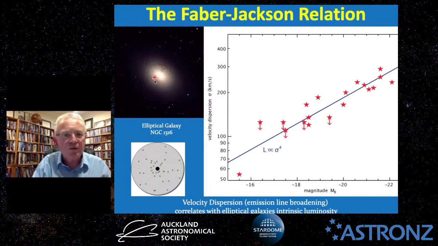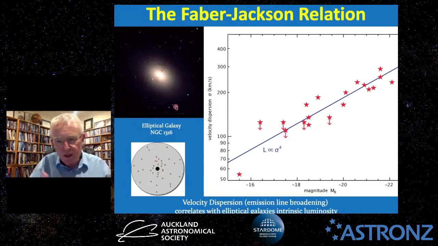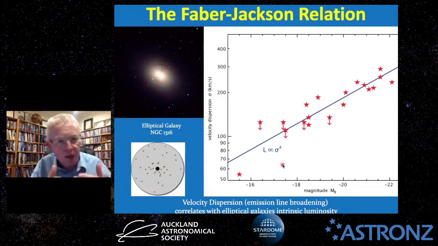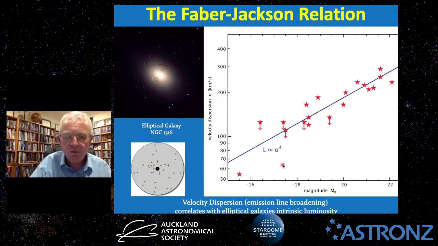They get this little central part, the brightest part of the elliptical galaxy here. And then they measure the spread of velocities. And that is apparent by how broadened the emission lines get spread out. And once again, as illustrated on this graph here, that correlates quite nicely with the intrinsic or the absolute brightness of that elliptical galaxy. Once again, you then compare that with the observed galaxy brightness, and there you go. You know the distance to that elliptical galaxy. It's called the Faber-Jackson relation.